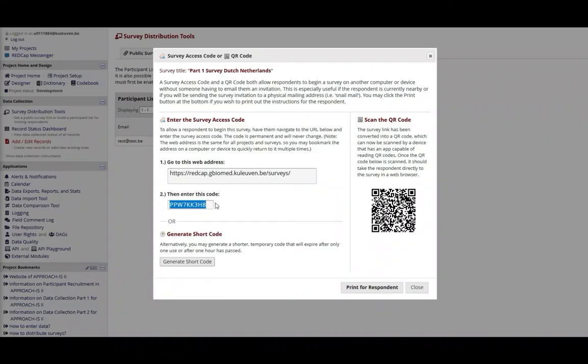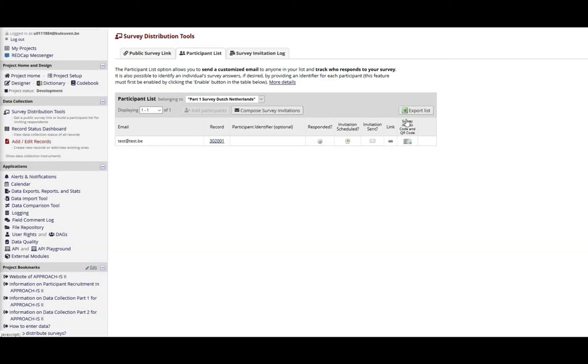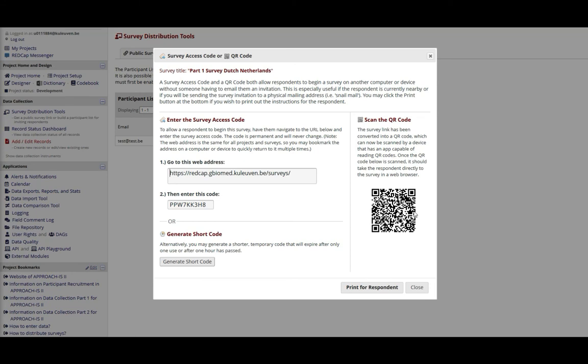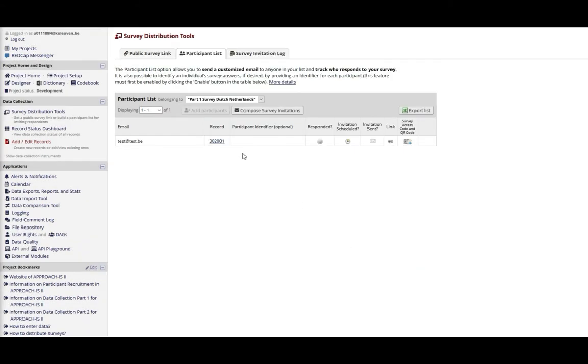When a participant is able to scan his unique QR code, this can alternatively be used instead of a link in a web browser. A unique QR code can also be obtained in the Participants List tab. When the participant scans the QR code, they will automatically be directed to their personal survey. Also, when using this method, make sure you change the record into the study ID number of the participant. This way you can add their medical data and other additional data afterwards.